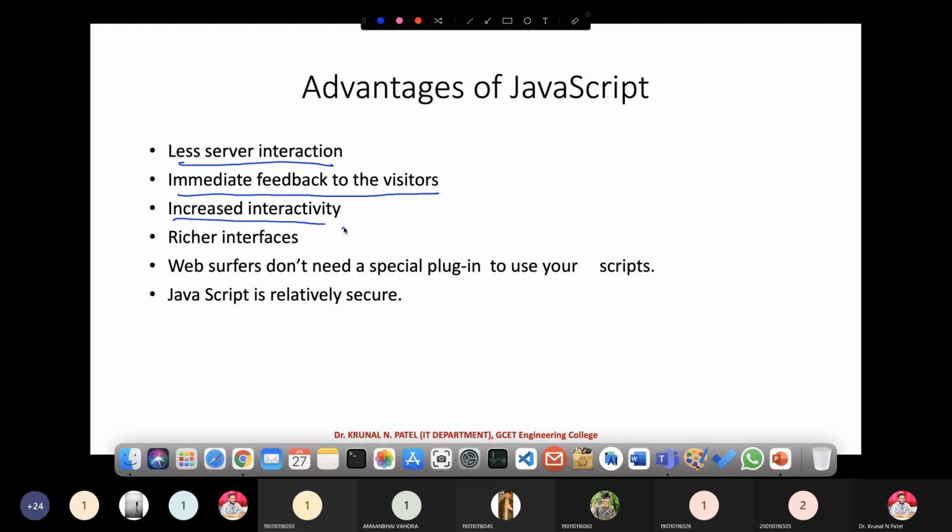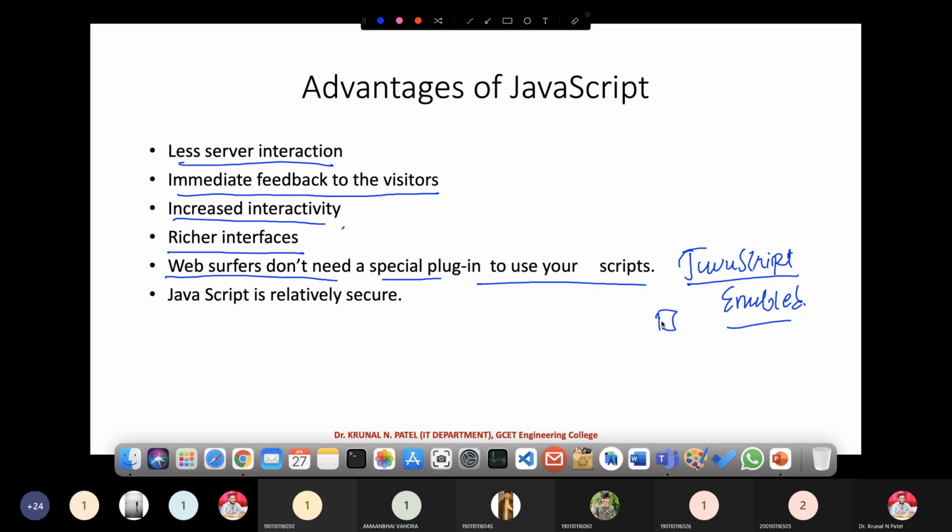Increased interactivity, richer interfaces. Web surfers don't need a special plugin to use your script. In almost all the browsers, JavaScript is enabled. If you go to the browser settings, you will find somewhere the term JavaScript enabled.